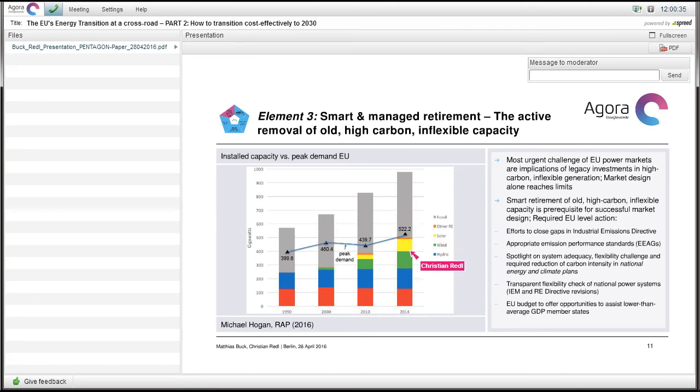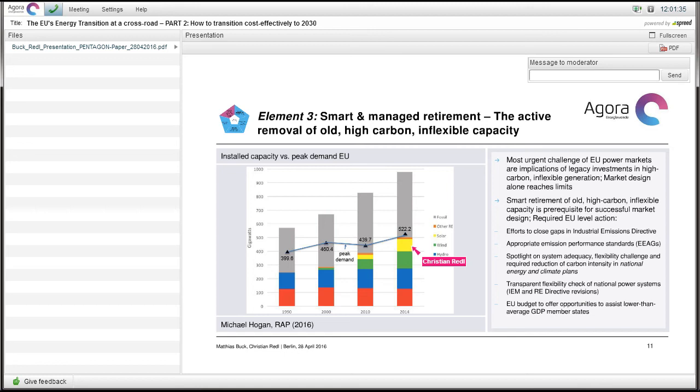Now, of course, you cannot fully replace on a megawatt to megawatt basis the capacity addition specifically for the fluctuating or must-run renewables like hydro, wind, or solar PV with conventional ones, but it just gives you, I think, an indication that on aggregate the European power system is actually very well supplied and even oversupplied. So this means that reforming the market design alone will not be enough to get these previously mentioned investments into both renewables and flexibility options. To get this, you first need to start retiring old and high carbon inflexible capacities. Basically, this is an important prerequisite for successful design reforms with respect to the energy and balancing markets.